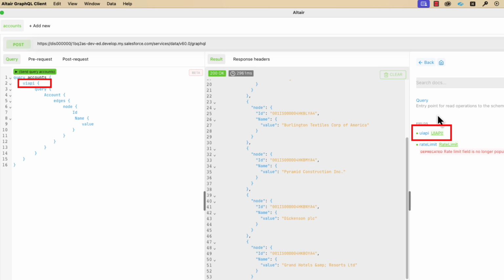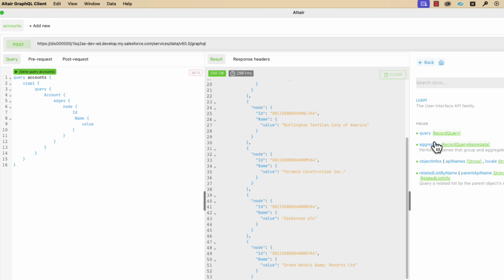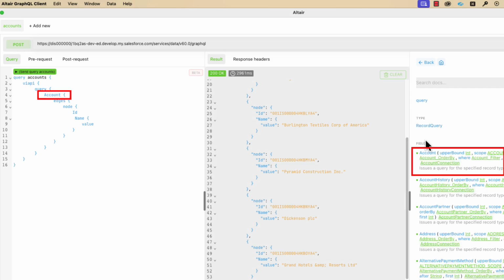User Interface API, in short called UI API, is currently the only API family that participates in the schema and you can access it through the UI API field of type UI API. You can do various operations using UI API like query records, aggregate queries, get object metadata, and get related list metadata. In this case, we are querying account records.